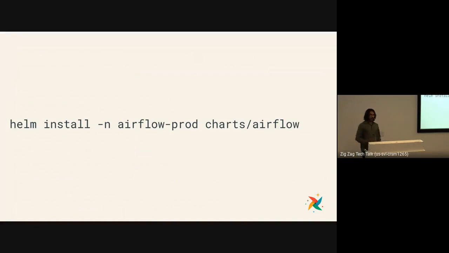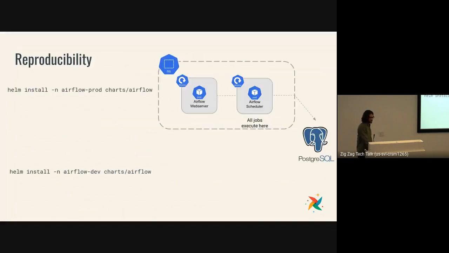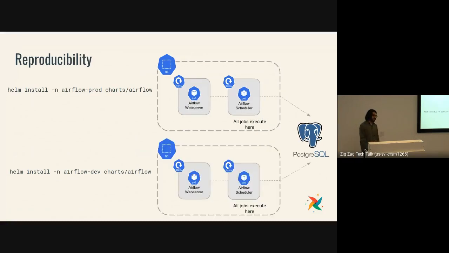So you can run something called a Helm install, which deploys something called a chart onto a Kubernetes cluster. So something like helm install, your Airflow chart, and what name you're going to give it, would spin up Airflow on your K8s cluster. So I ran a Helm install, and I spun up an Airflow web server and a scheduler. It's running the local executor, and it's connected to a backend Postgres. The nice thing is I can run helm install again the same way and just give it a different name. I can get another Airflow instance. So right off the bat, Helm gives you the ability to spin up multiple Airflow instances. They're all self-contained. If you notice here, they're in separate namespaces. So now you have multiple isolated Airflow instances.